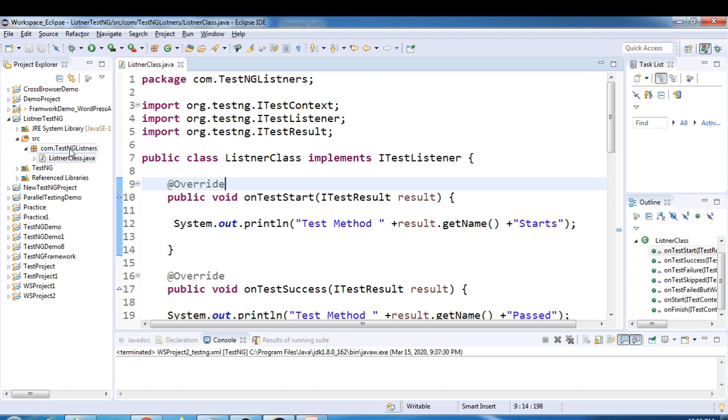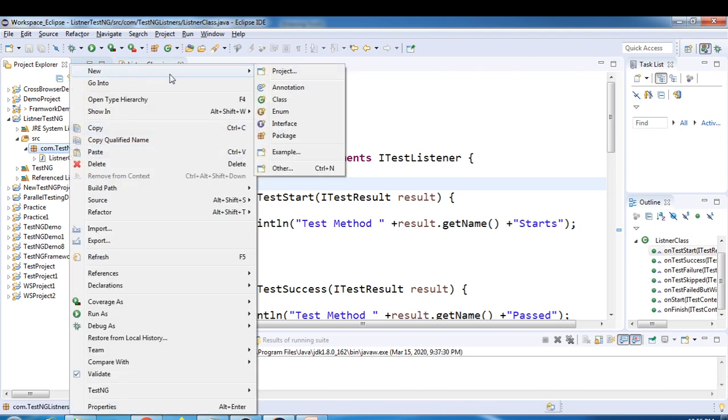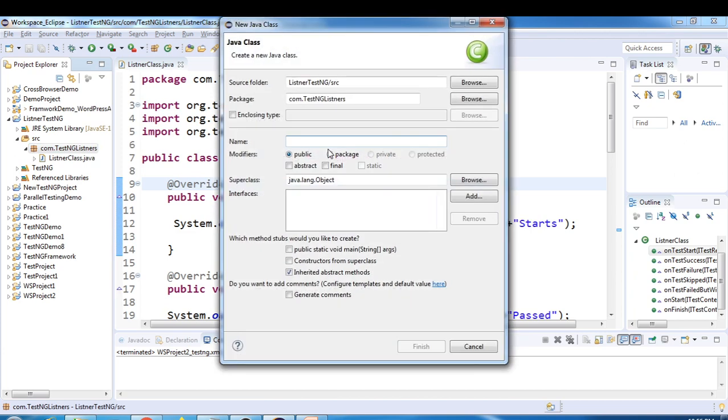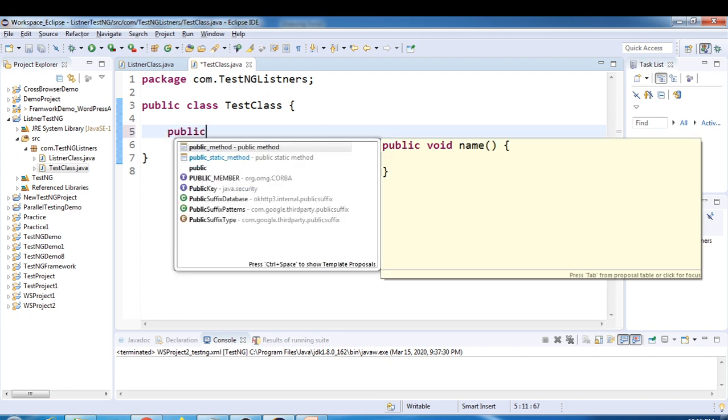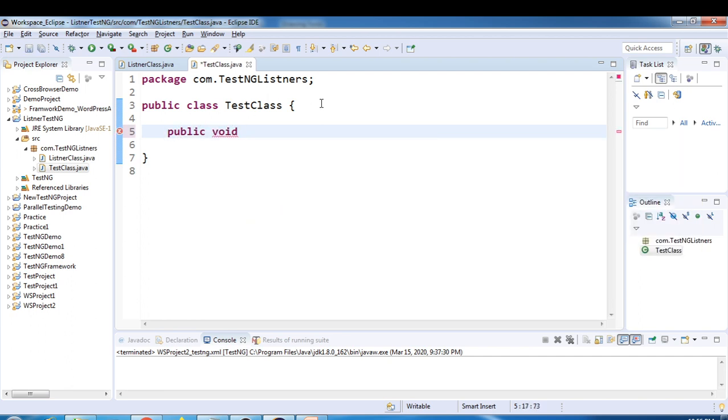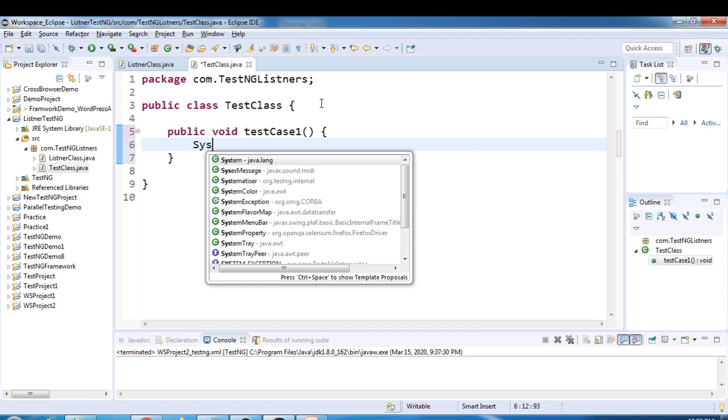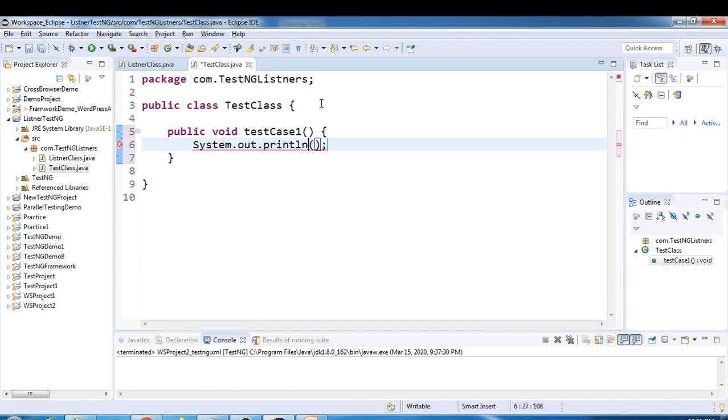Now what I'll do, I'll create another class. Let's say I'll give the name TestClass and click on finish. Here I'll write some test cases. Okay, so let's write public void testCase1 and simply put a statement.